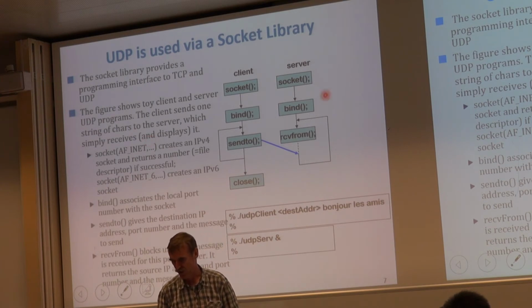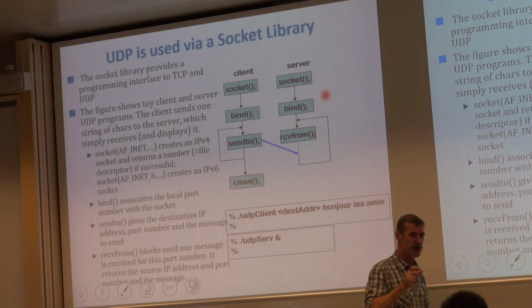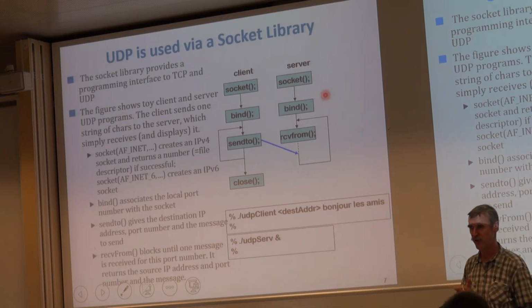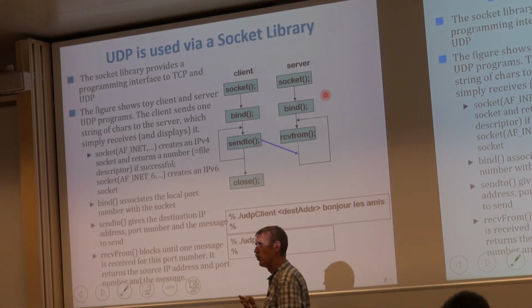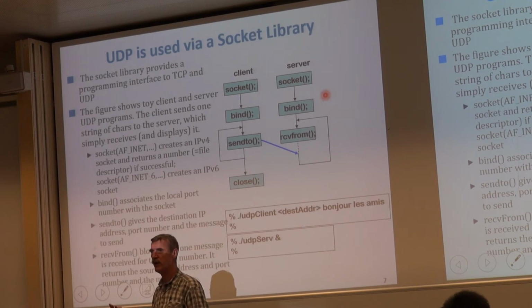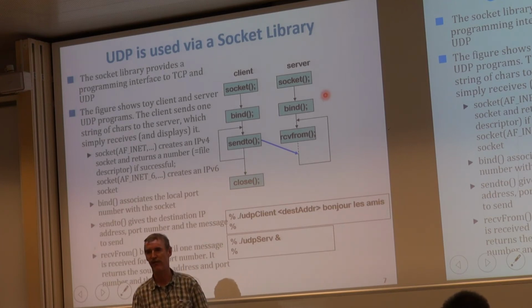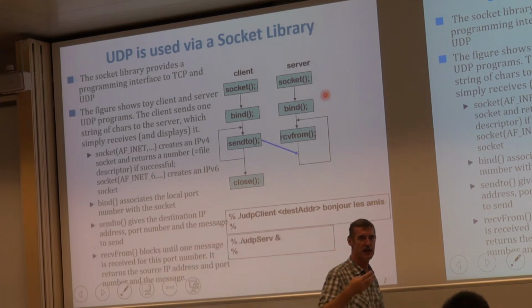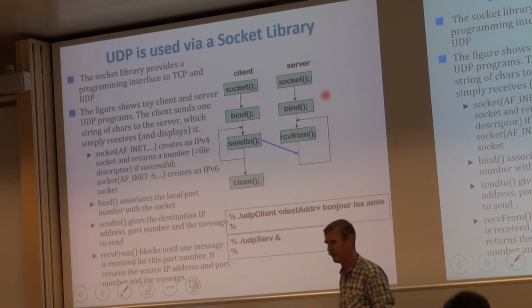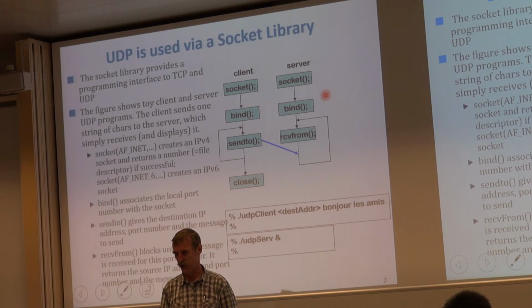Then you bind the socket. Binding the socket means, in principle, giving the IP address, but most of the time it's done by default. Typically, a machine has rules to know which IP address to associate to itself. Most machines have one Ethernet, one Wi-Fi, perhaps a few USB interfaces. Then you give priority to Ethernet, then to Wi-Fi, then to USB, typically. But you can decide to bind the socket to a given IP address. But the most important thing is to bind it to a port number.